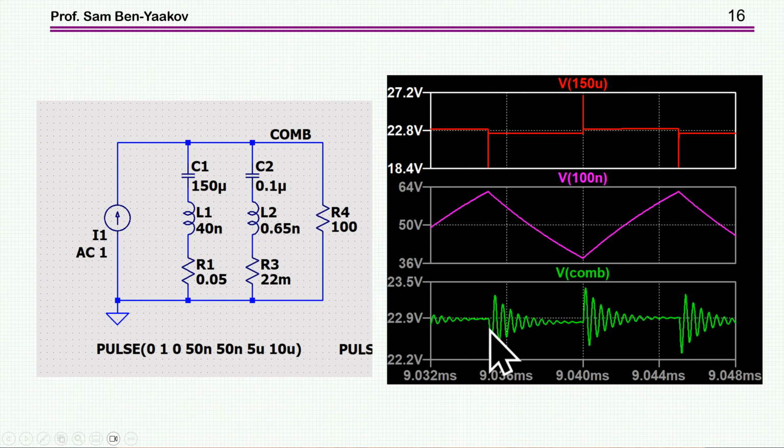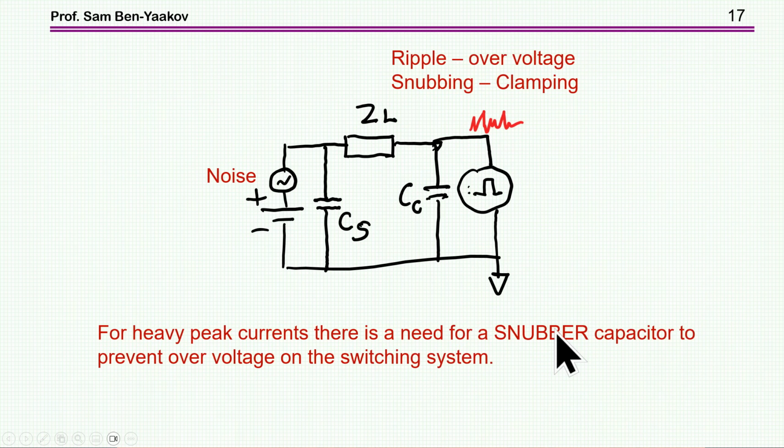So this is not so good. On one hand, we eliminated these spikes here of this electrolytic capacitor, but we generated quite a bit of noise here, high frequency. So things are complex. On the one hand, it sort of helped. On the other hand, it generated its own problem. So I'm going back to what I've said before. Whatever you do, you are going to have some noise here, some ripple, some spikes.